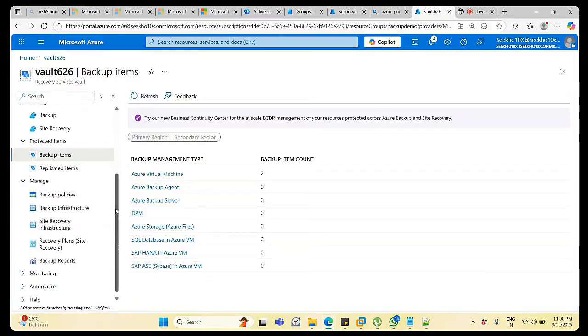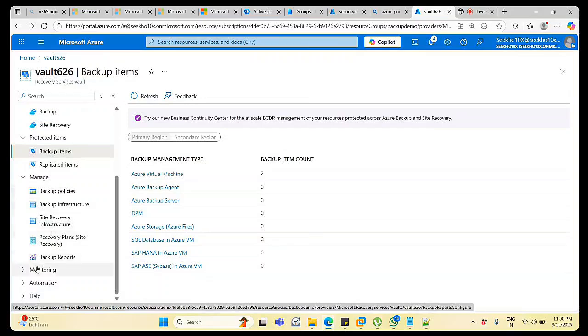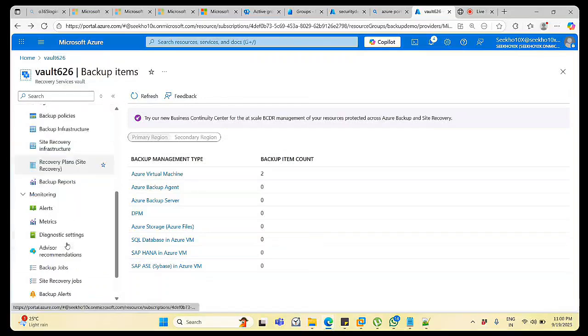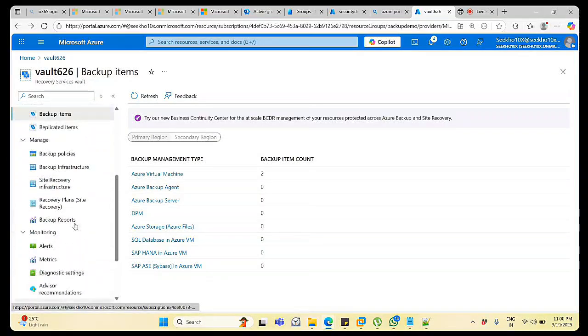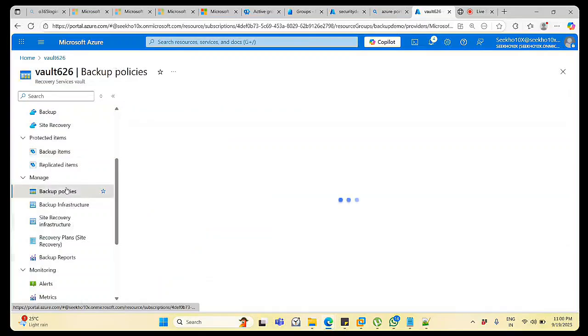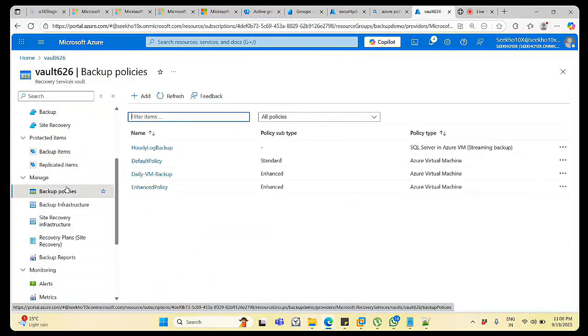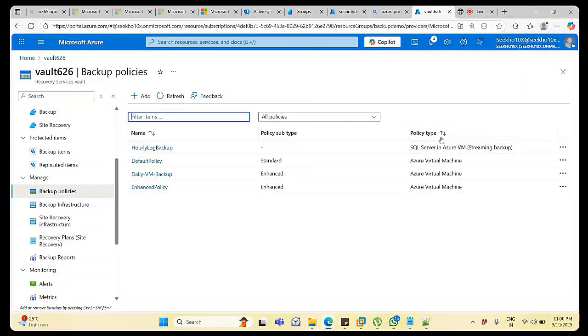Let me see. We have hourly log backup default policy, and the policy which we have created just now, daily VM backup, and enhanced policy. And hourly log backup is mostly used for your SQL servers.